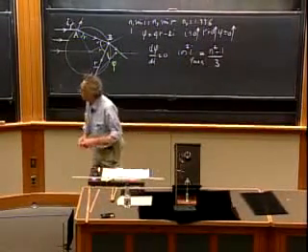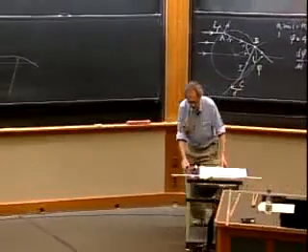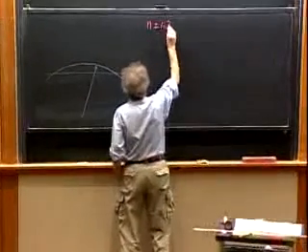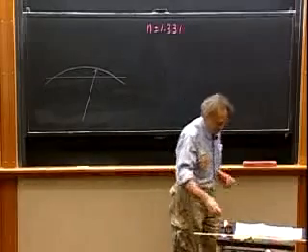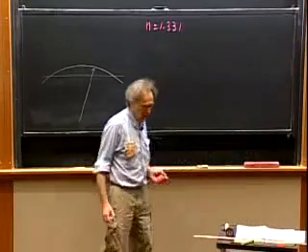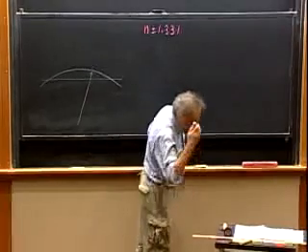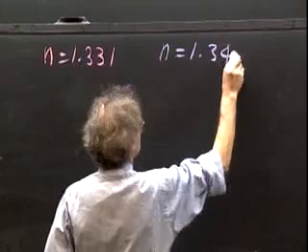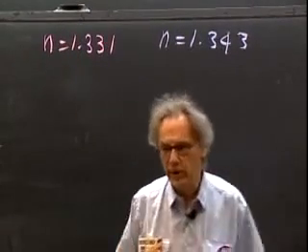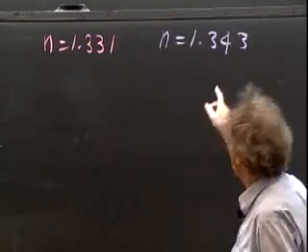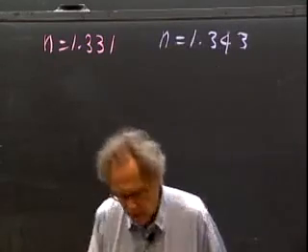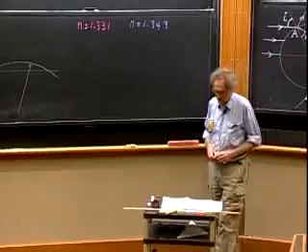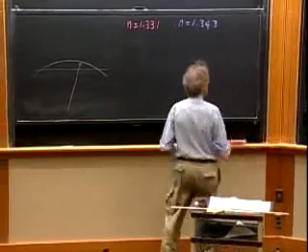So let us write now on the blackboard here what happens for the different colors. So we have here N, red, is 1.331. Notice that I'm now going to be rather specific about colors, because that's, of course, behind the rainbow. And violet, which is sort of the shortest wavelength that we can see, for violet light, N is 1.343. For clean water, seawater, it is a little different. So notice there's a 1% difference. That means the speed of light for violet, blue light is about 1% lower in water than the speed of light of red light.